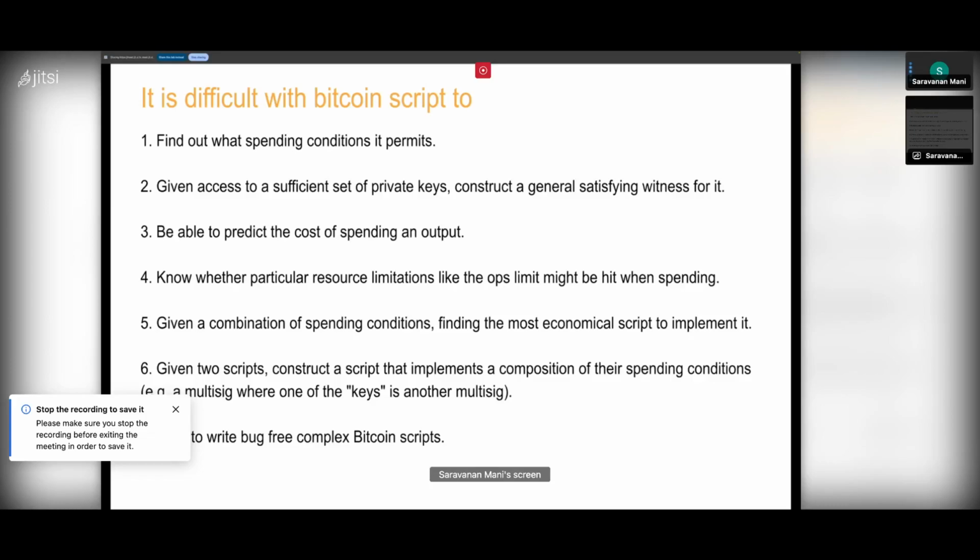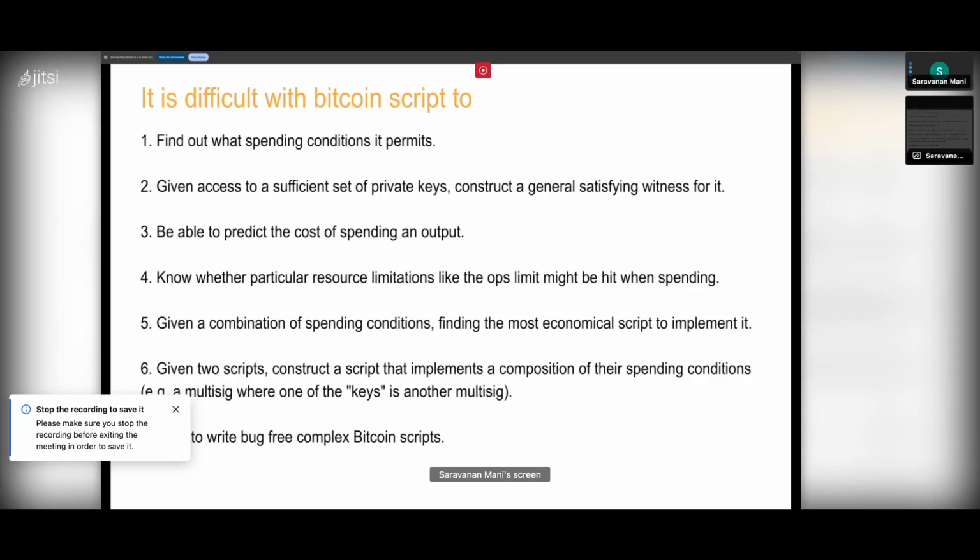The other one is, I said something about the boundary, right? Bitcoin script is very limited. It has some boundaries. It cannot have more number of commands, more number of data. It has various rules and limitations. So it is very hard to capture that upfront when you write your Bitcoin script. It's a very, very hard thing to do.